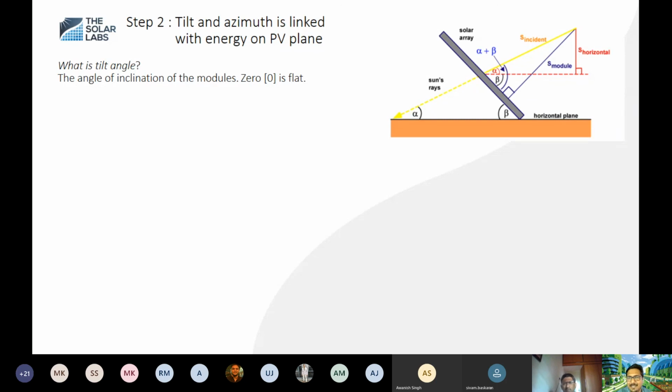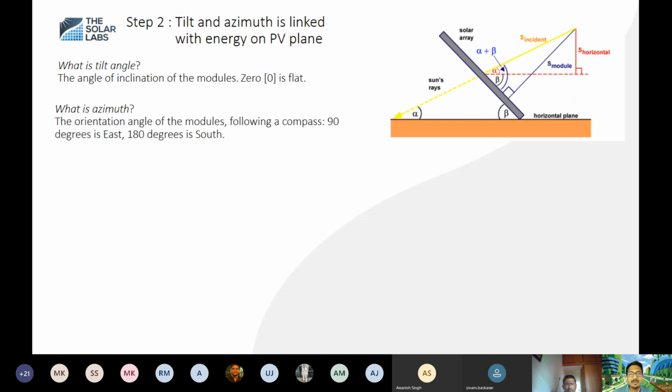Okay, so the angle beta here you see is the tilt angle, and when we take this value as 0, this becomes flat to the ground, and that is where GHI is measured. So you see this yellow line hitting the graph, right? This is the angle of incidence of the energy from the sun, and we try to calculate what is the energy perpendicular to the module. That is what is called step 2, because when we are talking about the photoelectric effect, we try to understand what is the actual energy incident and how many electrons can then be freed from the panel.